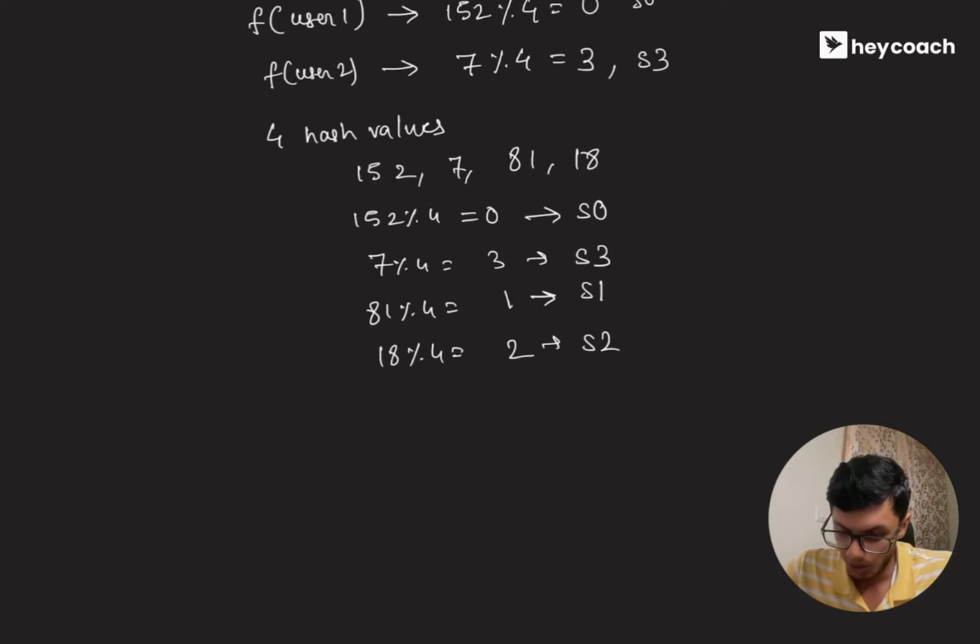Okay, now the problem arises because we cannot say that 4 TB is the only limit, right? Like the data size can increase to 5 TB, 6 TB, anything, right? And then the use case would be to add new servers. Or let's say if you want to decrease the number of servers because there are no more users in our system or there's very little data to store. Okay, at that point we can decrease the number of servers.